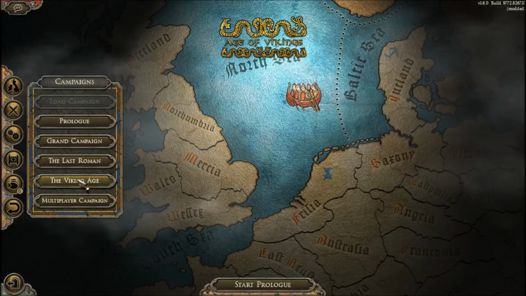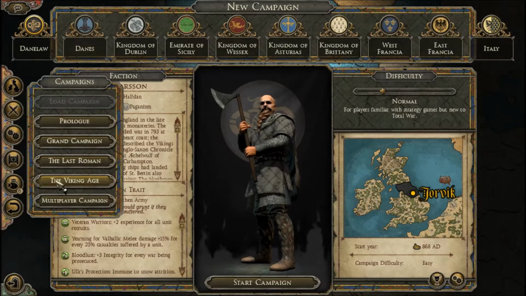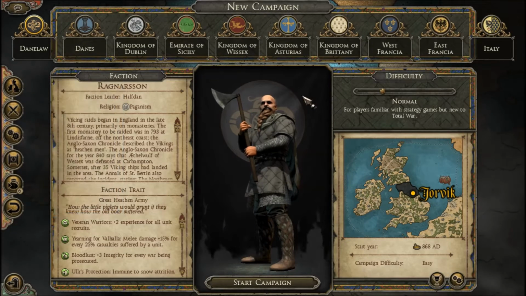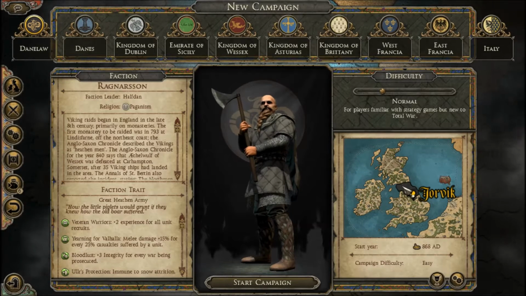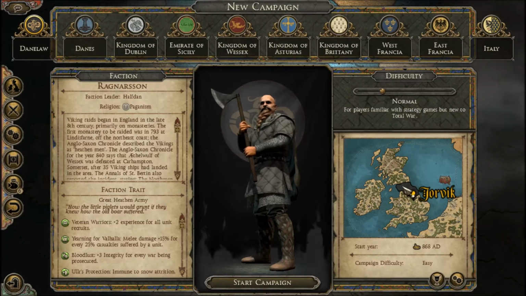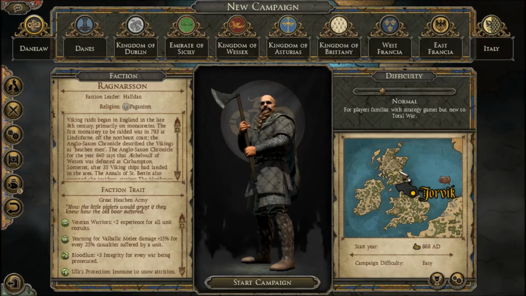And so we'll go down to the Viking Age here. And you notice it takes the spot of Age of Charlemagne there. And we have 10 factions to choose from. So we have the Danelaw, which are what I imagine more or less the Saxons. You can see they're up here in Northumbria, in the northern part of England, just under Scotland.